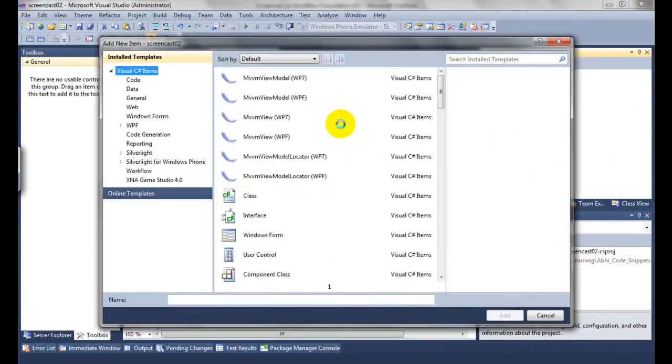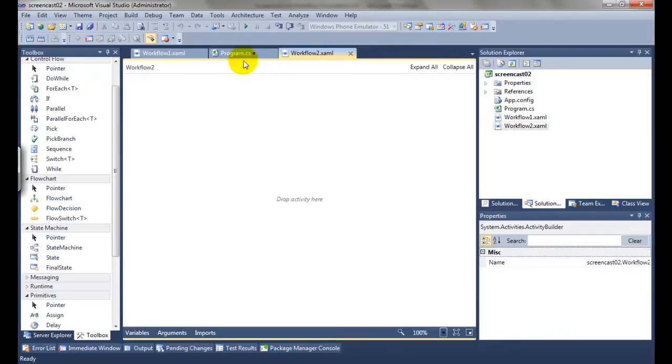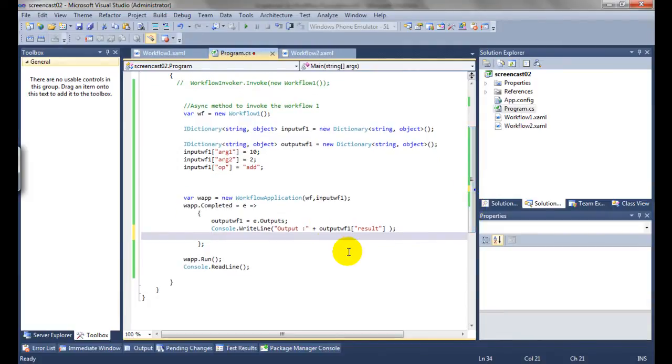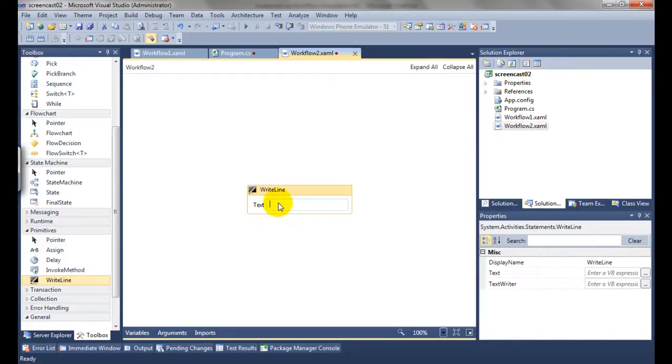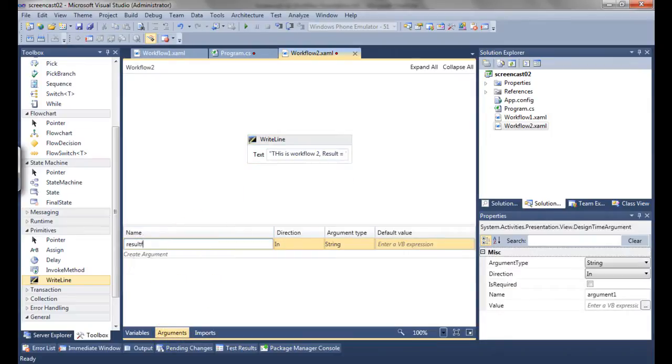I'll add one more workflow to the project, workflow 2, and for this workflow you can just pass the arguments, and in this workflow let's drop one WriteLine activity, and you can see that this is workflow 2, and the result equals to, let's create one argument, this is my In argument, result from wf1.